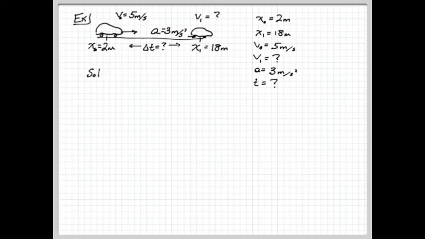Okay, so from the list, we have to determine what we're going to solve for. Now there's two things to solve for, so pick one. Let's do t. So I list out an equation, so I'm just taking a guess here. It's the first kinematic equation that's listed in our equations. Well, will this equation solve for t? The equation does have a t in it, and if I look at my list, do I have everything else? I have a, I have v initial, but I don't have v final. So this equation won't work for me.